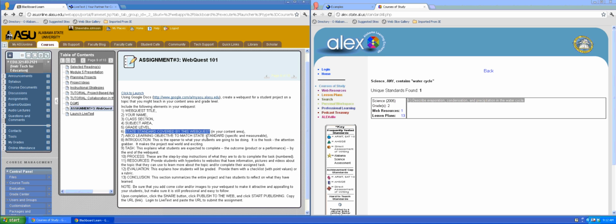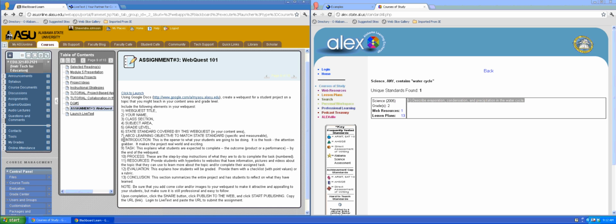Again, I strongly advise you thinking about using a topic that would be utilized within your group unit plan. All right, then from there, you are going to write your ABCD format learning objective, your audience, your behavior, your conditioning, your degree. Make it specific and measurable, so we'll talk about that very shortly.